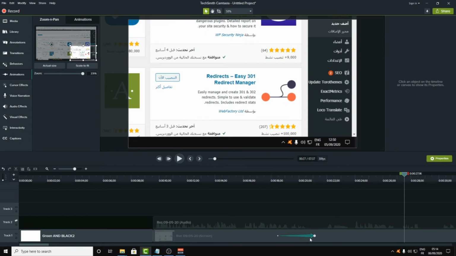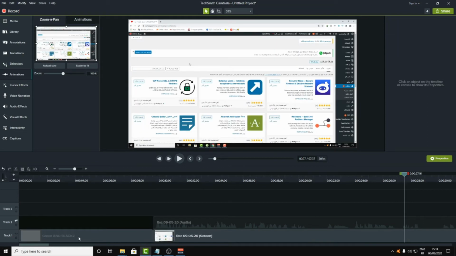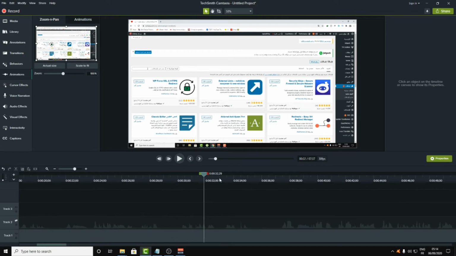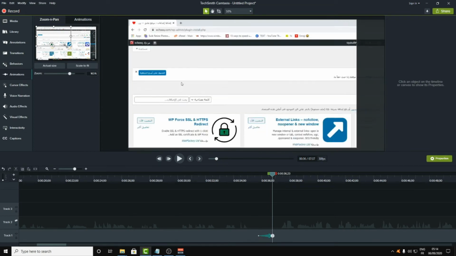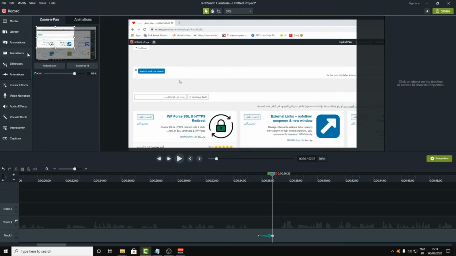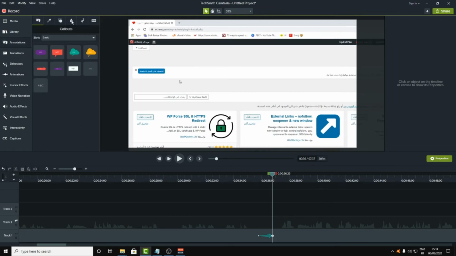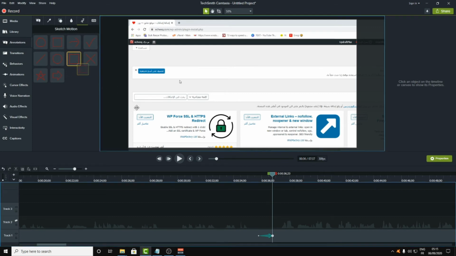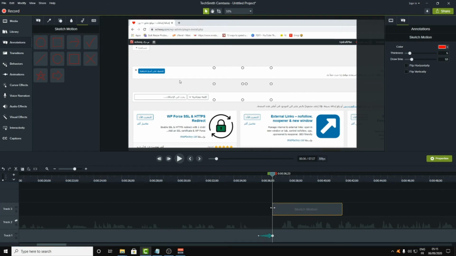And one more thing, guys, about controlling the scene. If you explain something here, for example you want to focus on this part, you can go and zoom on it and you can add some callouts, some arrows, some lines. You can add all those things here by dragging whatever you want and dropping it at the right place.